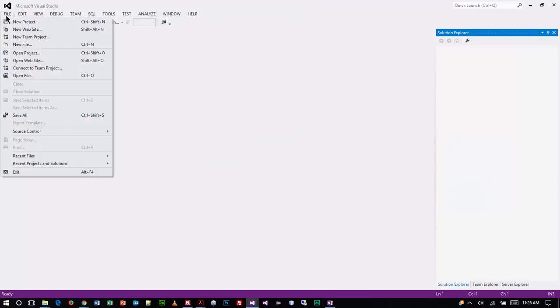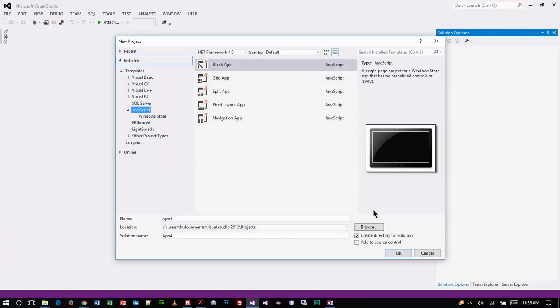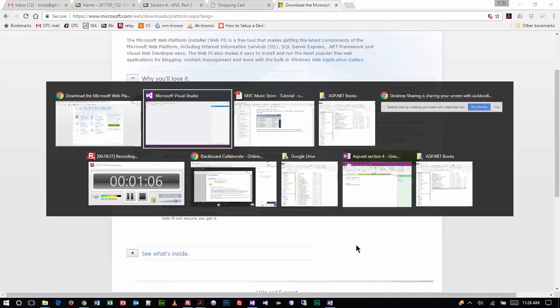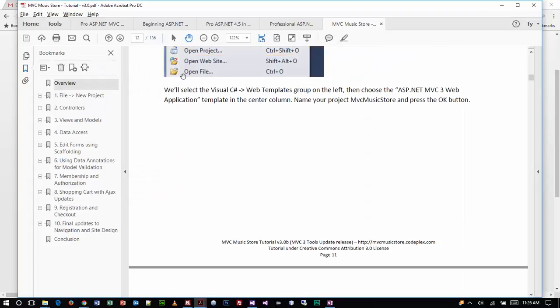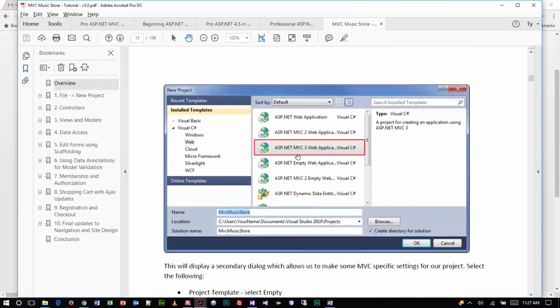So I'm going to say new project. Notice we're not doing new website, right? Maybe we were doing earlier on. And the template they want us to select now, they are pointing out MVC3 here. And I told you that last summer we went with MVC4. I'm going to let you make your own choice. I'm going to choose MVC4.